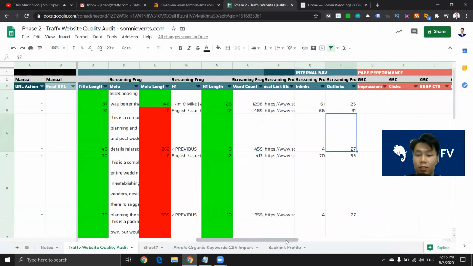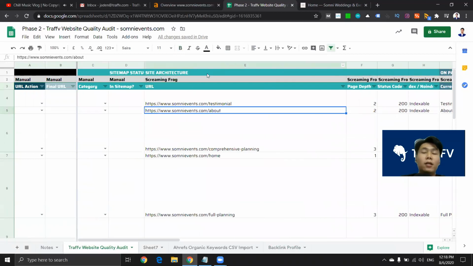So yeah, what I'm going to do is send them this sheet, or maybe I'll just take a picture and upload it in the reply and let them know that, hey, the review is done, and I'd like to walk through it with you online over a Zoom call, so let me know what you think. This is the basic process of what we do before we onboard the client. We want to give them an idea of what we can help them solve and fix. And that's how you will audit a wedding planner's website.